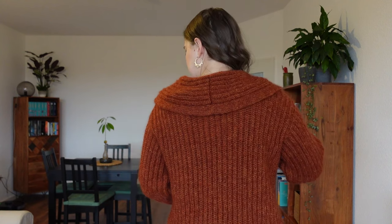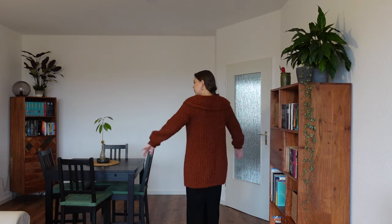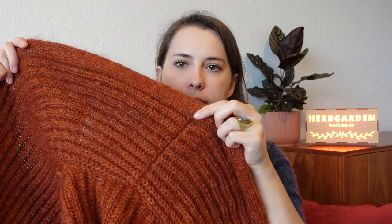One of the first finished objects of 2023 is a very, very big cardigan that I made. Obviously when I'm sitting here you cannot see it properly, so I will insert some footage of me wearing it. This is a cardigan that I started in 2022 and while I enjoyed working on it in the beginning it is really, really big and it's knit in brioche. So it took me quite some time to finish this, and this is why this is the first finished object of 2023 — in the first weeks of January I was finally able to bind this off.